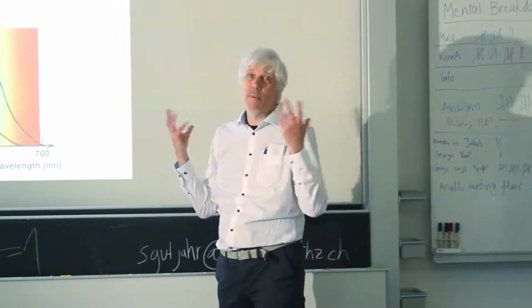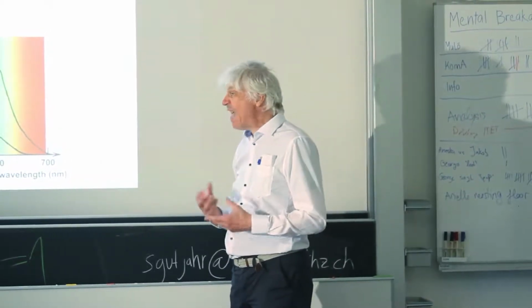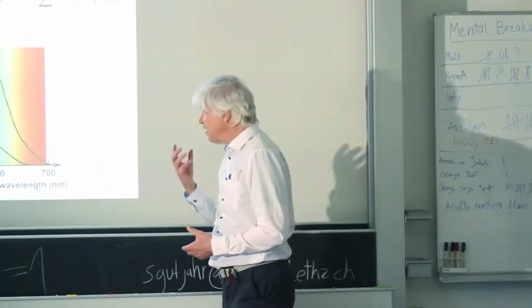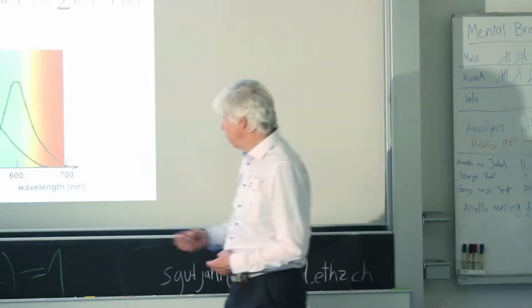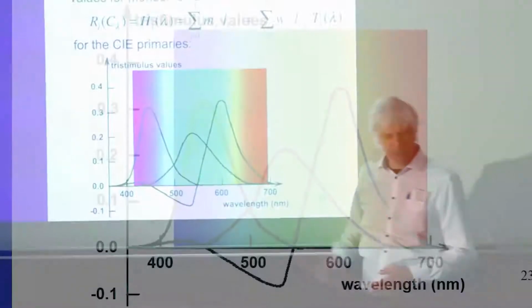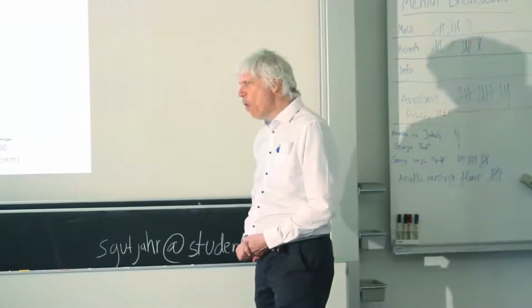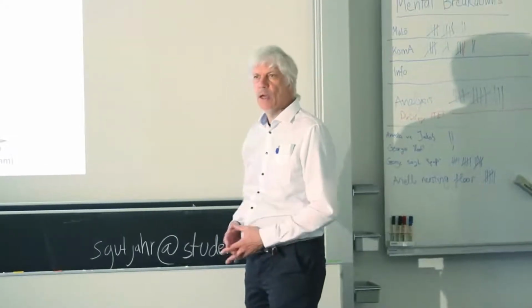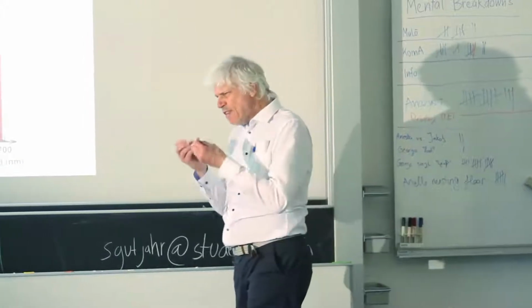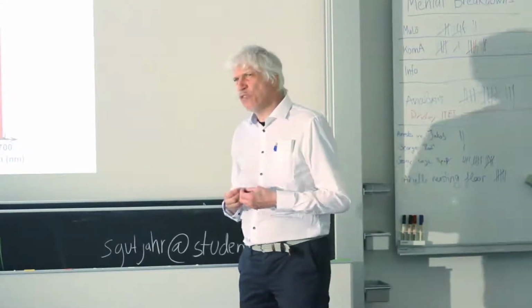We cannot take a negative amount of a primary, with a negative amount of energy in it. So these negative values we cannot physically realize. And the worrying thing is that there are negative values all over the place here. So you have problems with monochromatic curves, and that's indeed the case. It's very difficult to get a perfect replica of a monochromatic source with our three primaries. So these very saturated colors, monochromatic colors, are in general hard to generate.